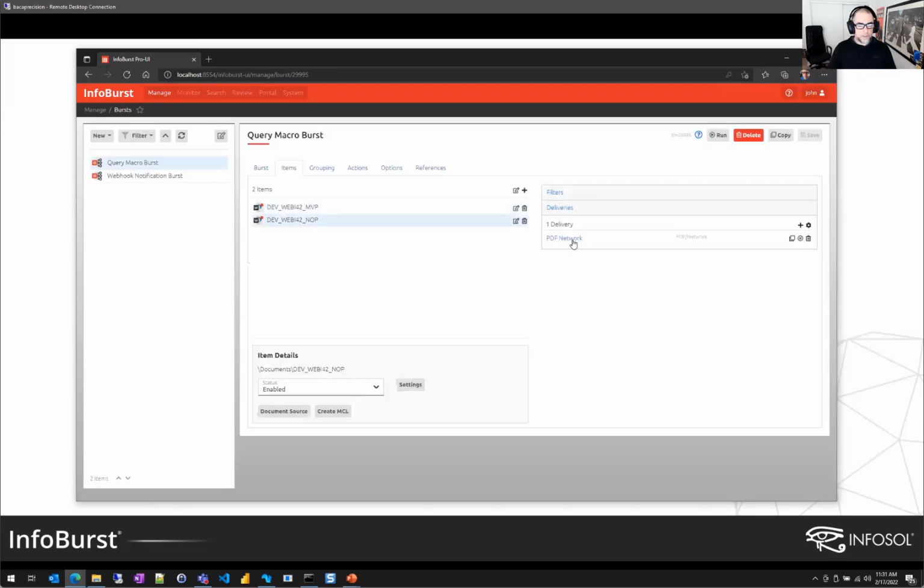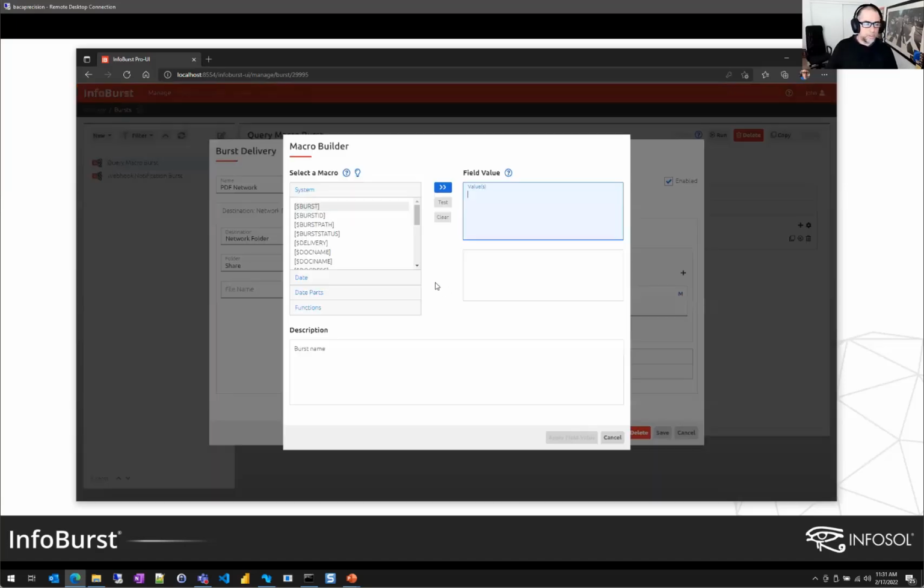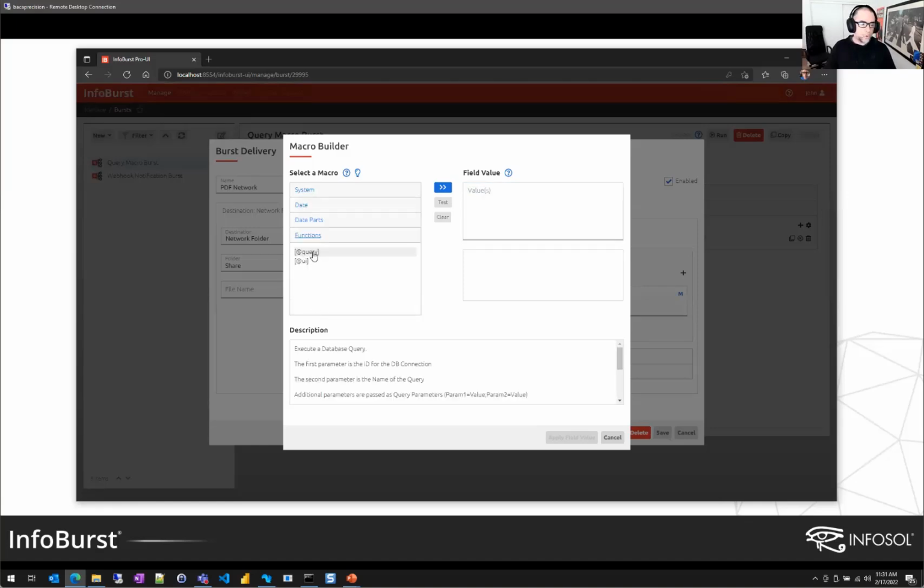And I'm going to go into the delivery for that document, the one without parameters. And again, I want to pull the region value for my file name. If I go into the macro builder, notice here I don't have a data section because there is no data context, there is no parameter. But down here under functions, there's a new macro called @query. So if you come into the macro builder and select that, at the bottom here under description, you're going to get a full definition of what this macro does: it runs a query. You have the option, if it has a parameter, to pass a value, and it does give you a few usage examples, right?